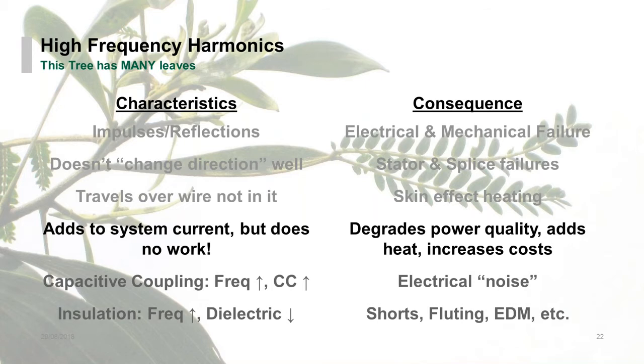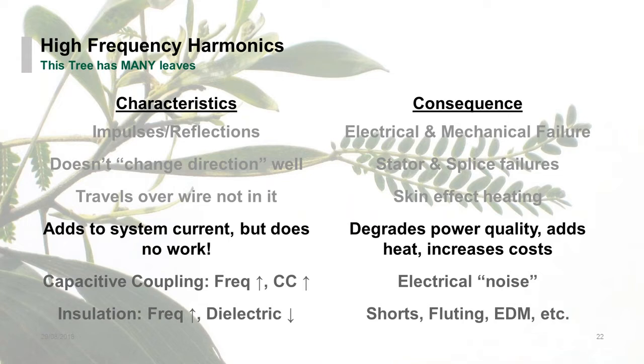Now, from a business perspective, this high frequency actually adds to your system current. So on some of my electric submersible pumps, they operate at about 165 amps at 4160 volts. And we're able to filter off over 20 amps of high frequency current in that motor. And we do that by putting on sine wave filters and common mode filters to eliminate all of that high frequency content, well, as much of it as possible.